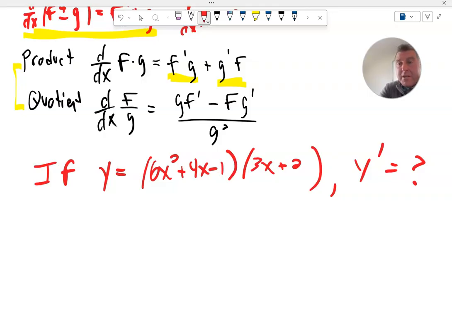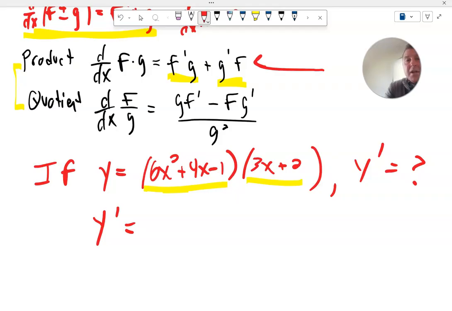I got two options here. One, you could expand that and then just use the sum difference rule. I don't want to do that. So now I have another option, and the option is the good old product rule. Okay, I'm recognizing I have to decode that this is the product of two x-containing functions. Therefore, I can find the derivative using the product rule. Now I'm going to write what I'm going to do first.